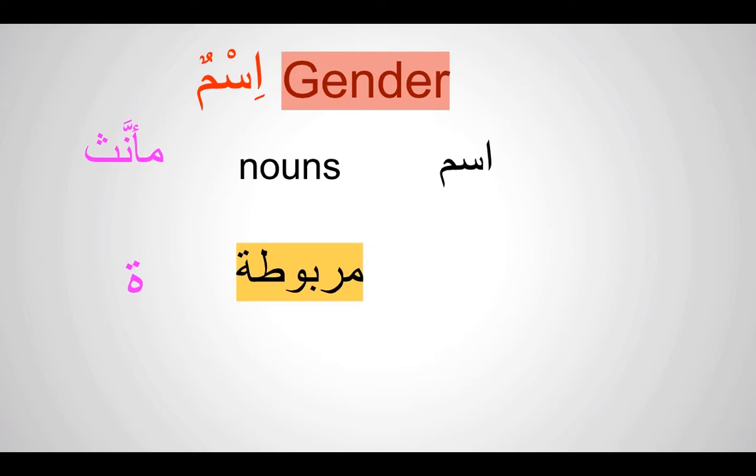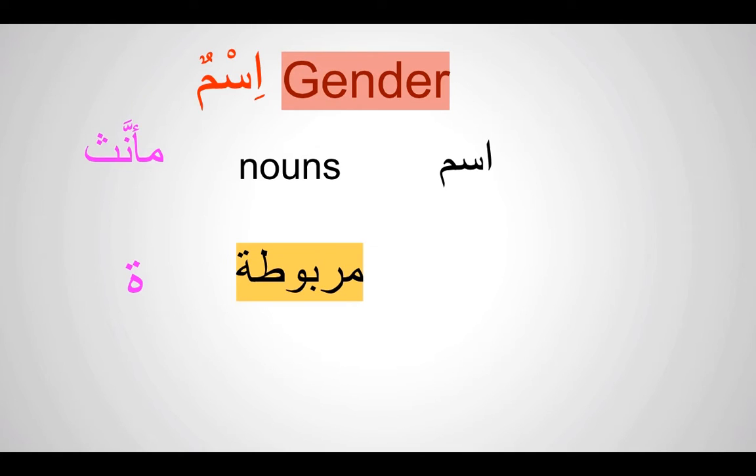However, there are certain exceptions which I'm going to tell you today. Certain words are used for males, like for example Hamzatu. It's a ta marbuta. We say Hamza, but it's Hamzatu. Talhatu, we say Talha, but it's Talhatu. It's ta marbuta, but it's a male or masculine name. And we've got Usamatu, Usama. So these are exceptions, but 99% of the times when you see ta marbuta, it's a feminine noun.